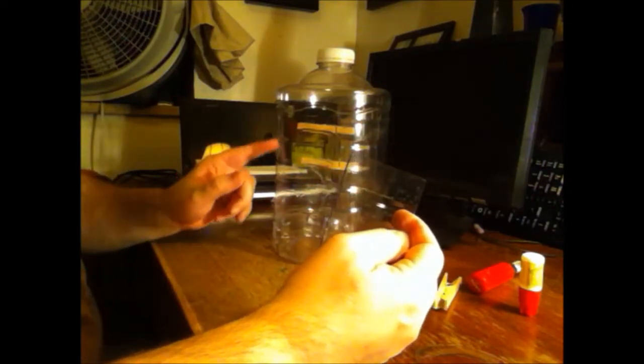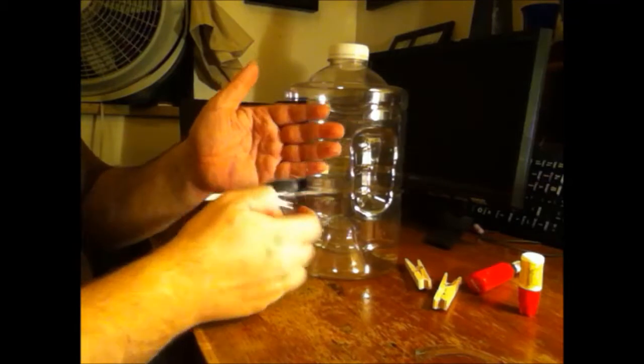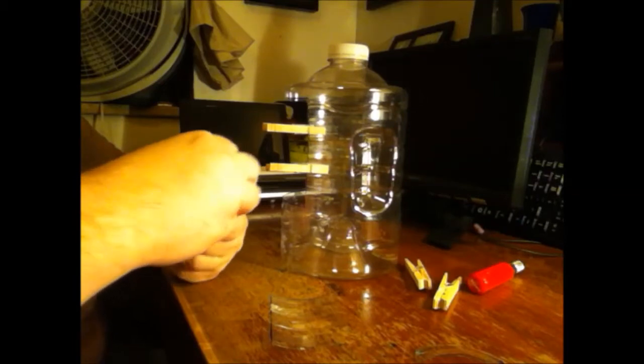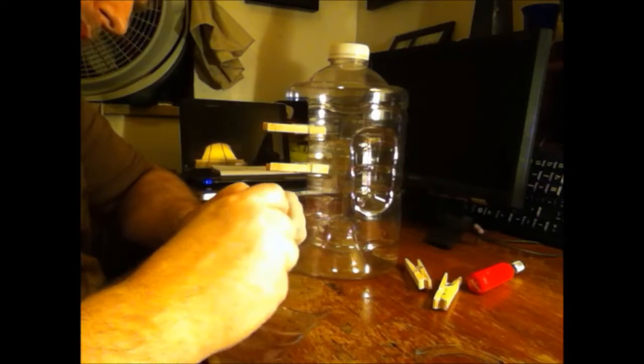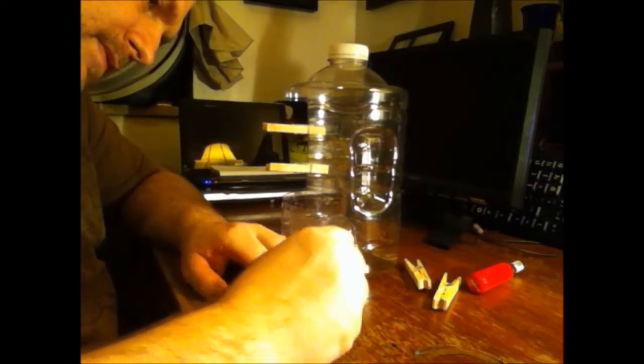And remember, the part that the wave was on goes up top, but you can take the blue line and match it to the blue line over here on the side of this bottle, right down through here. Put some super glue on. Super glue.